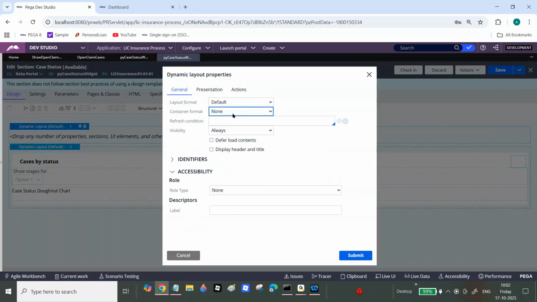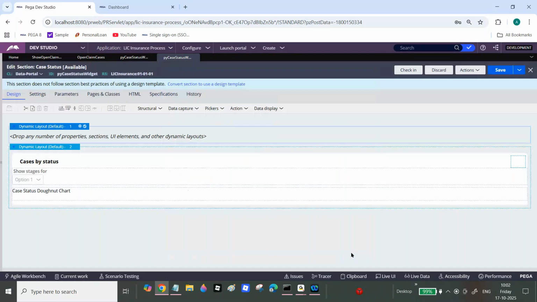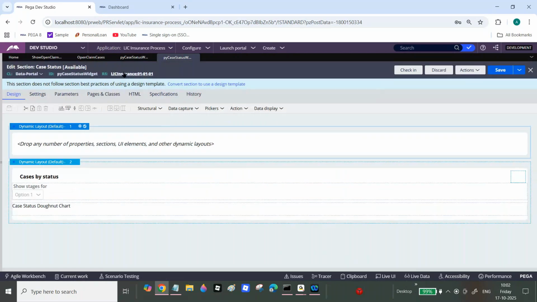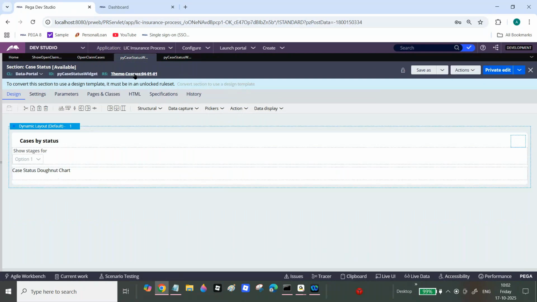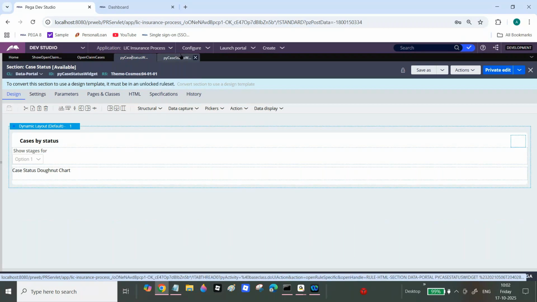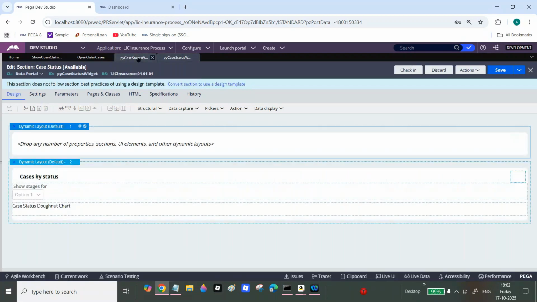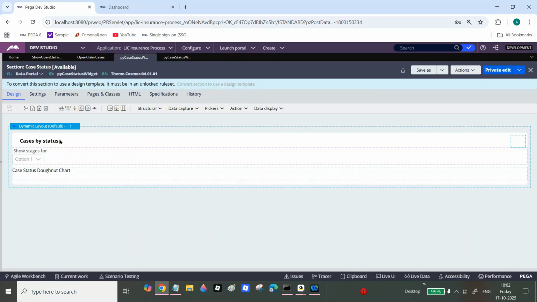Okay, those are the Pega OOTB sections, and now I'm saving them as into our application rule set. Remember, previously also, whatever I did, this section is available in the Pega OOTB rule set. Now I save it as into our application rule set. Whenever you want to modify like that, we will do it.